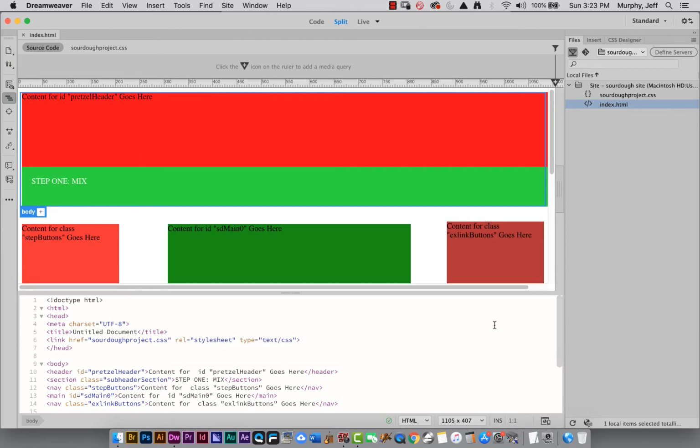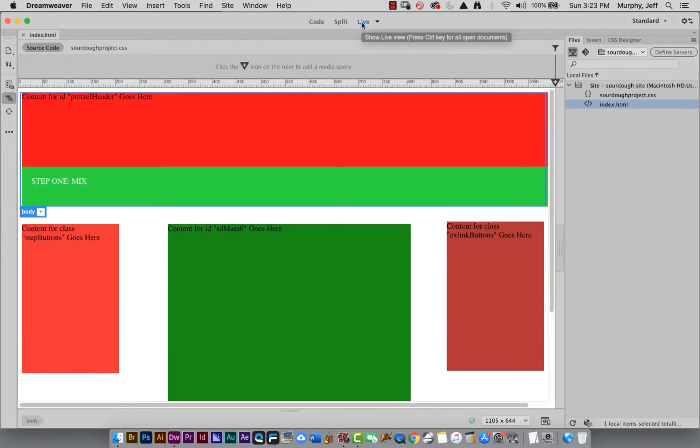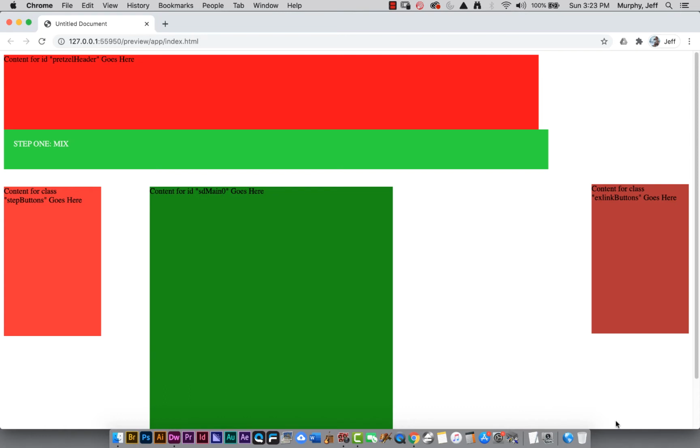Okay. I'm going to put this in the live view for a minute. And we'll preview it, actually, it's an even smarter move in Google Chrome, this little button down here. And this is where we left off. We had a header, we had a subheader, our navigation is going to go here on the left. These are the links to our main content, which will go here. And we're going to have these buttons on the right be probably ingredients and supplies. Okay. This one was floated right, these two are floated left.